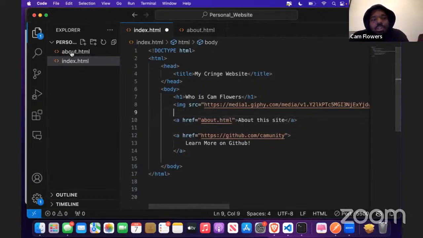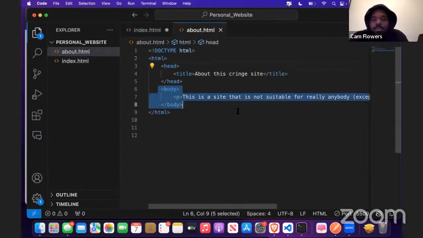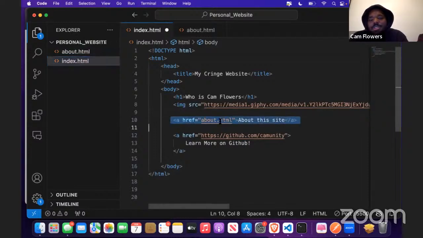So what I want y'all to do is make sure you create a new file, a new HTML file. Remember, all you really need is the doc type comment, the HTML, something in the head, something in the body, and that should be good. And in your index.html, which is your original page, you can create a link directly to that additional HTML file that you just created. So once you've connected your 2 HTML files, just raise your hand so I know that you're good. And once enough of us are at that point, we'll continue to get it rocking.